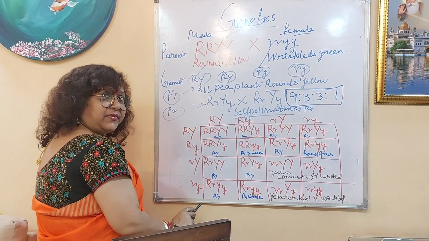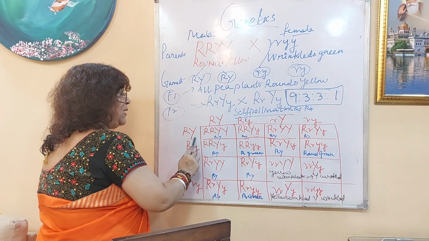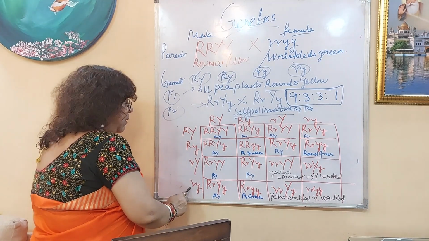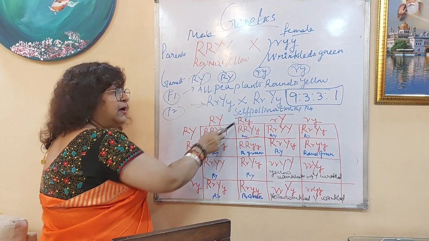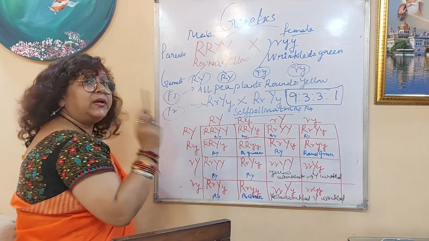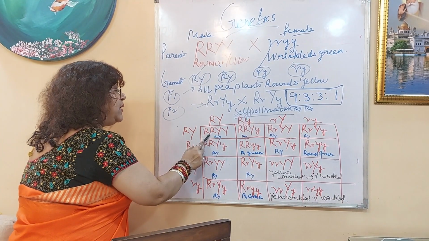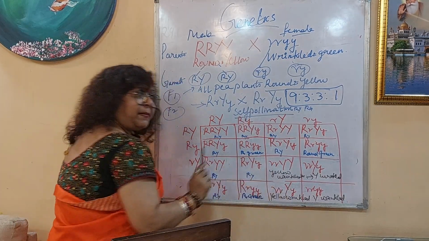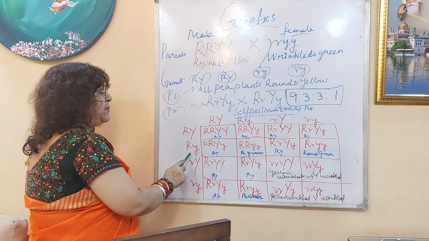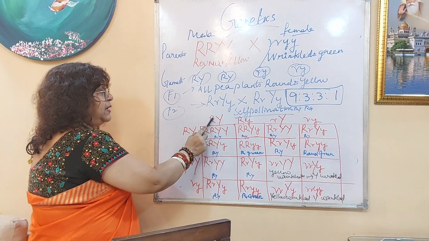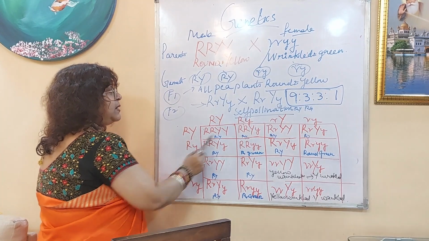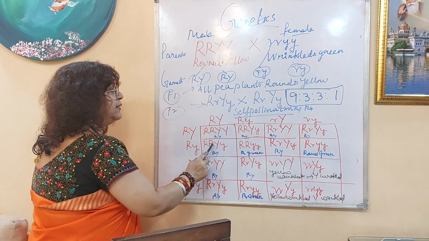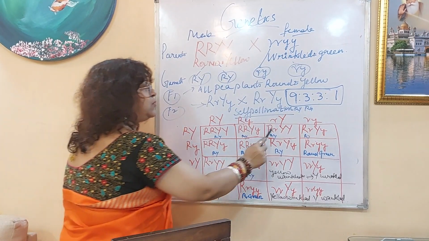Make 16 squares first without any confusion. Big R, big Y as one. Big R, small y. Again small r, big Y. Small r, small y. Then cross multiply. Then start doing cross multiplication. I am telling you the technique. Big R, write together. Big Y together. Like this you keep on doing. This, you complete the square. The second slot will be big R, big Y, small y. This one with this one with this one with this. Okay, this is the second slot.